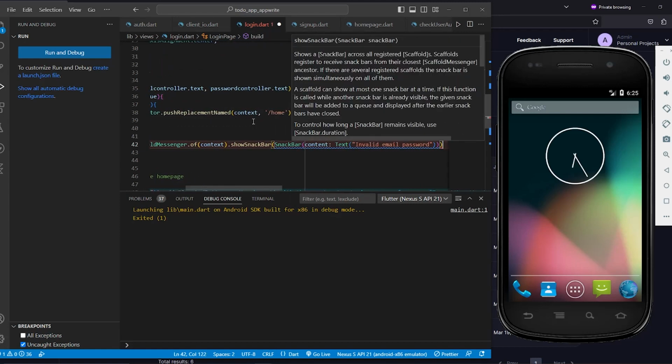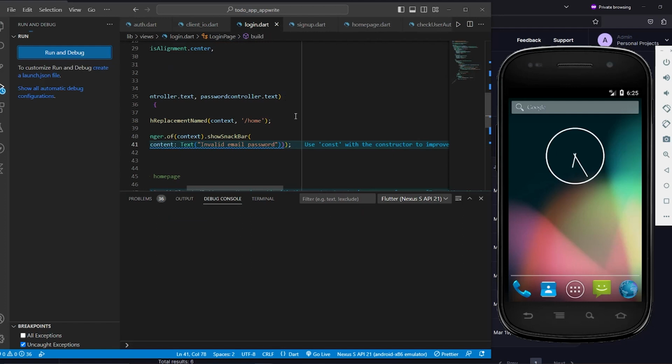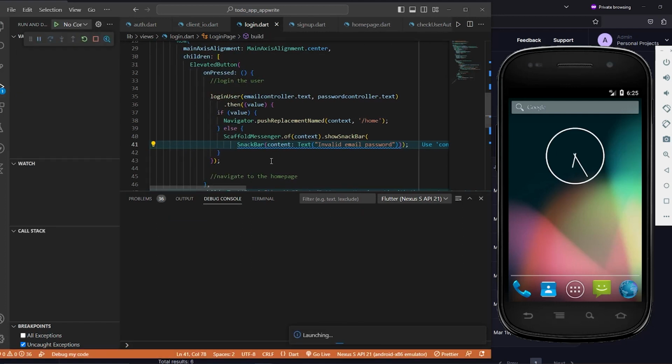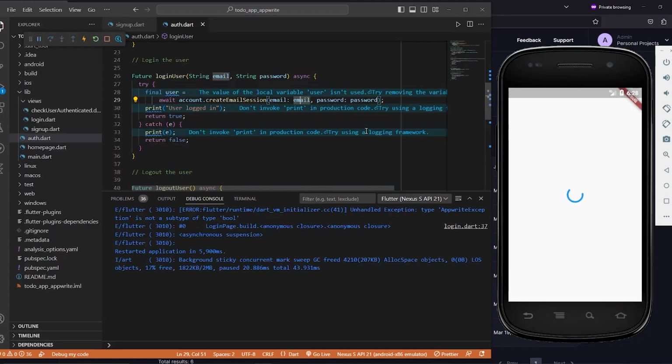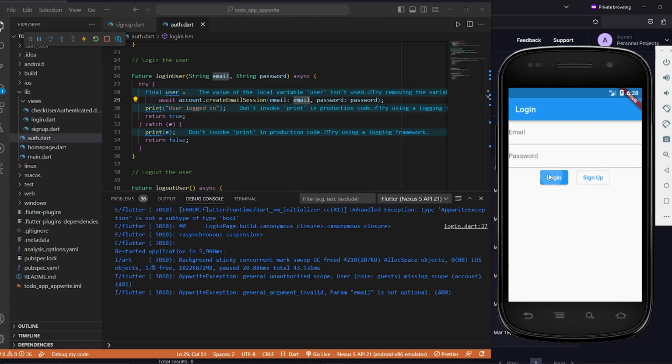And restart the app. And now if we press login, it's showing us the error invalid username and password. So it's working.